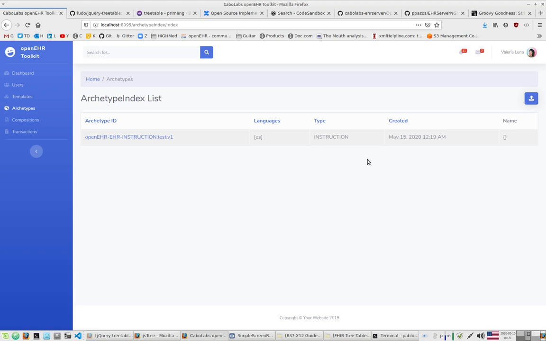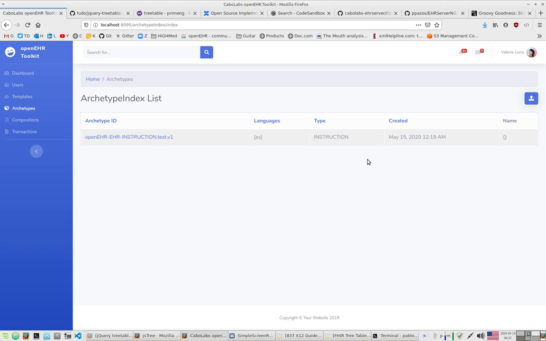So the basic idea is this: just help you manage your artifacts, your files for your projects when you are working with openEHR. I think this is a tool that we need. The CKM that we have right now is not too open. It's difficult sometimes to work with the CKM when you are just learning or working with a prototype. It's very difficult. It takes a lot of time. You need to talk with a lot of people to actually upload your templates, your archetypes. So it's a difficult process.